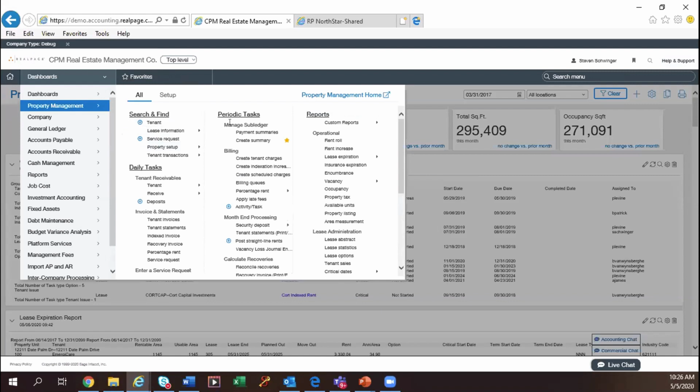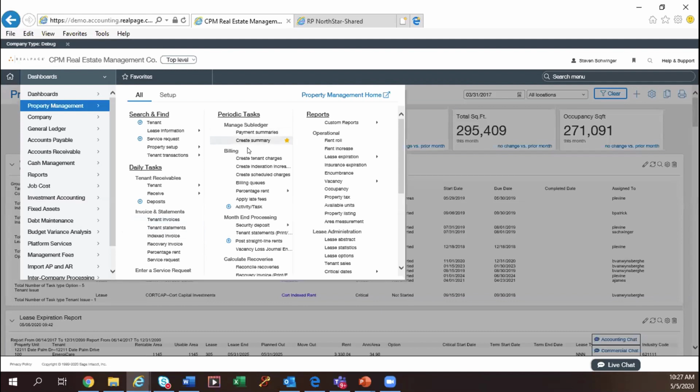So you can see here in a 3-column format, we have search and find fields that I just mentioned, daily tasks to manage tenant charges and adjustments, receive payments and prepayments. We also offer a tenant portal for your tenants to submit their payments through auto pay or on demand via electronic ACH, as well as submit service requests. The system also is set up to automate invoicing and statements. These could be branded to your company logo, include your logo, and how you want your formatted invoices and statements to appear. And those could push out to the tenant portals.